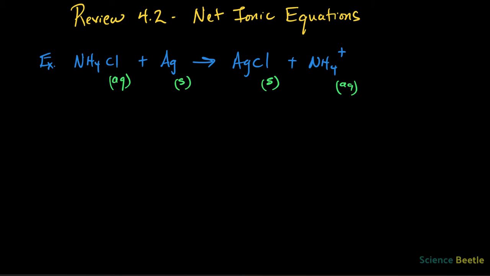Now that we've identified the predicted compounds, let's go ahead and put charges on everything. NH4, this entire thing here, is a +1. The chlorine is a -1. Silver is a 0 charge because it's by itself. And then chlorine, when it's bound to silver, silver becomes a +1 and chlorine is a -1. And we've already got the charge for the ammonium here. NH4 is a +1.